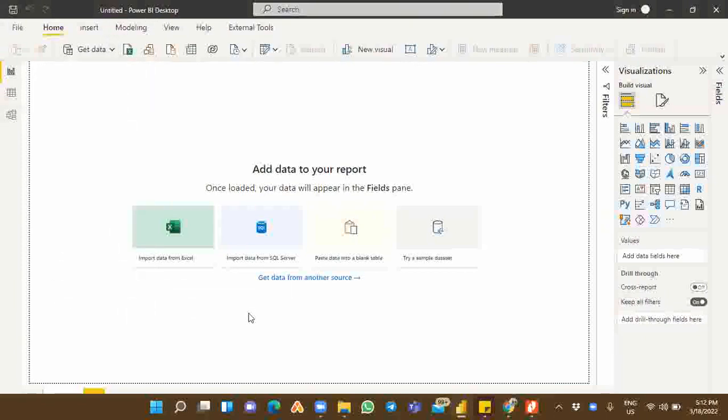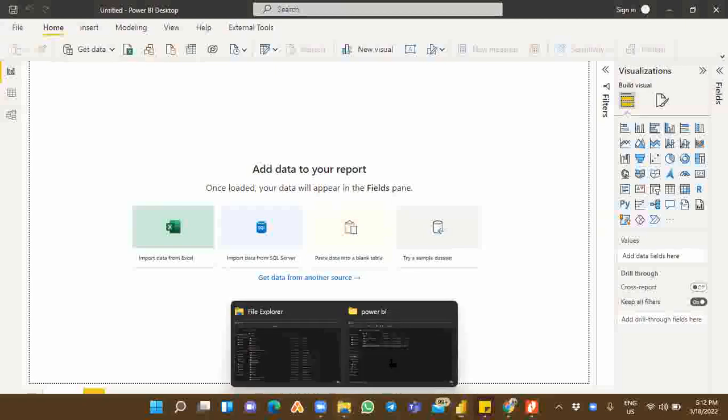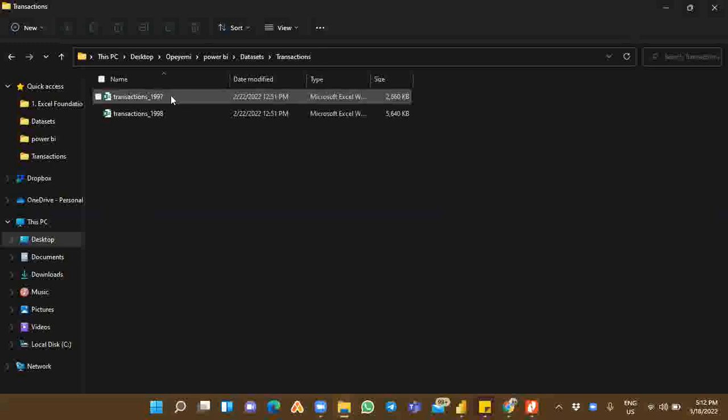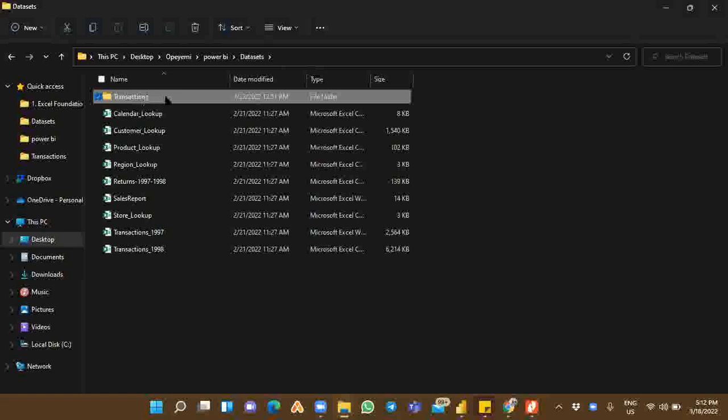But one of the types of data we'll be getting this week is, what if I have different data sets that I want to join? An example is this. I have a folder that contains a data set of 1997, another data set of 1998. And I want to consolidate them together. I'll show us two different examples because your data set can come in different ranges, so that you can be aware. Let's say I have this particular folder called transaction.